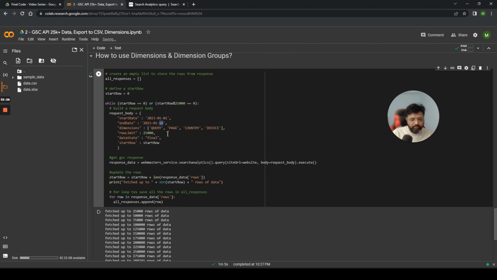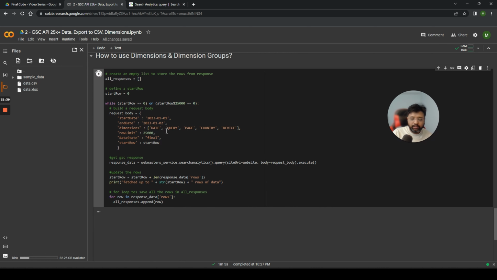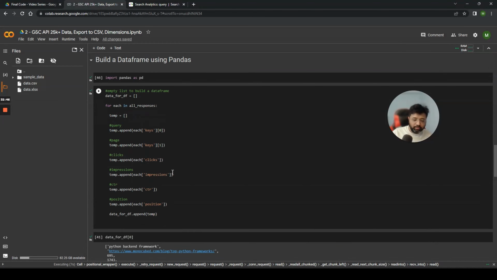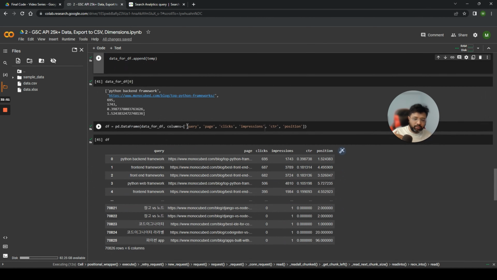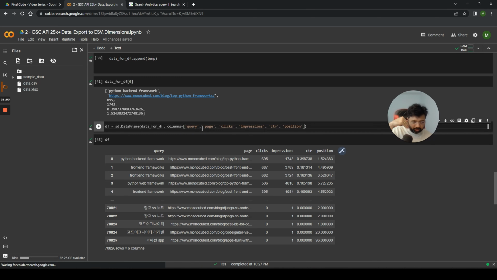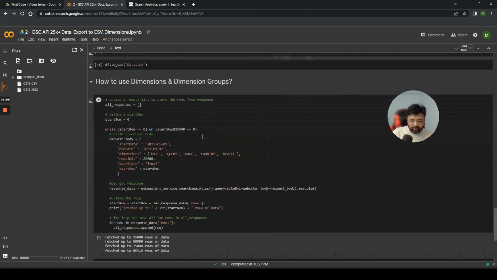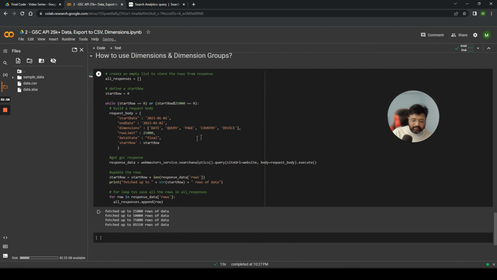Going forward, I'm just going to make 2 days worth of call just so we are clear. So this is how you can access the dimension. You can also add a date here. It doesn't mention it there, but you can do it. And it will have date, query, page, country, device, all of that. As soon as you add more here, you will also have to add more keys here, and then you will also have to add more columns in your pandas data frame. But let's say here we ask for date, query, page, and all of that.